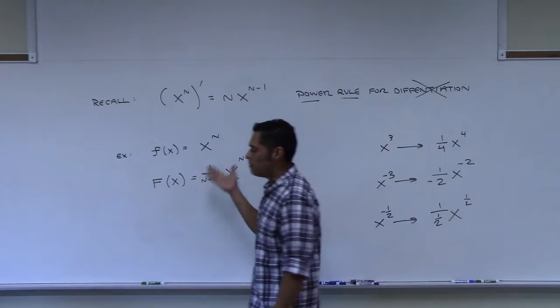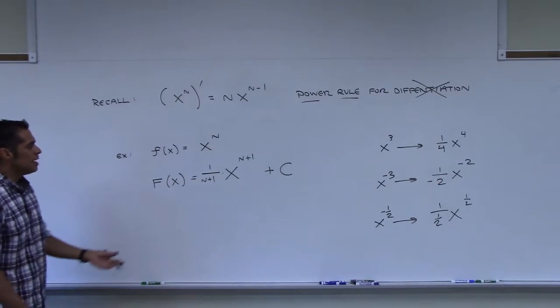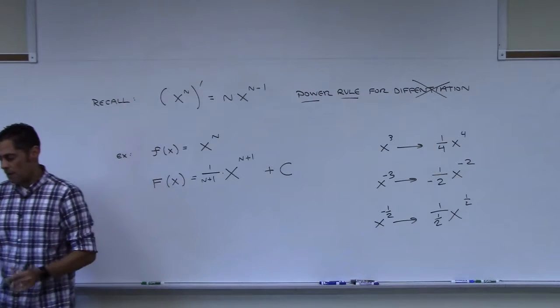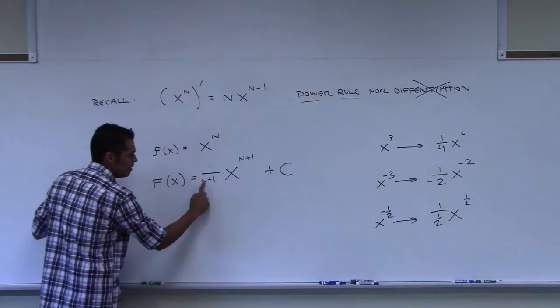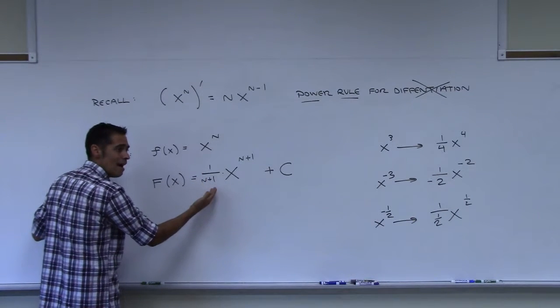This is the power rule for integration. Can anybody, just by looking at this, tell me where we might run into a problem? If n is a particular number, this formula is not going to work. -1. If n is -1, this formula is not going to work. Because look, if n is -1, what's -1 plus 1? You get 0, and division by 0 is not allowed.